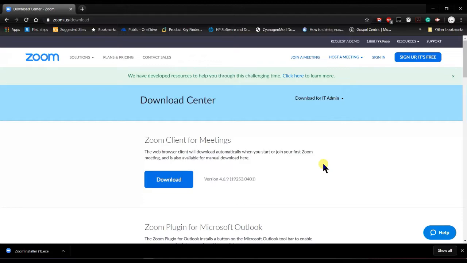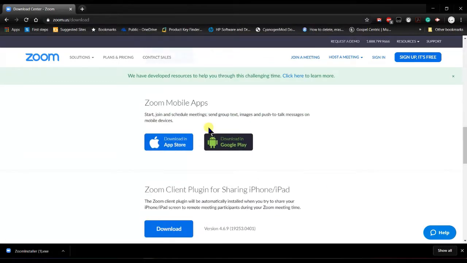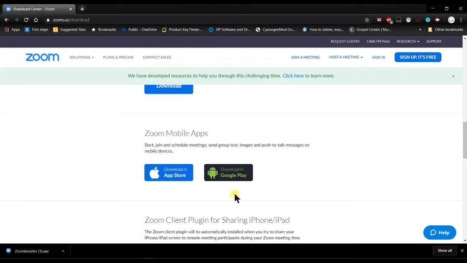But before I start installing it, when you scroll down, okay, you can see they also do have Zoom mobile apps. All right, there is Zoom app for the iOS ecosystem, and then there's also Zoom app for the Android ecosystem. Okay, now one quick thing too is the fact that Zoom doesn't necessarily or categorically have an app for Macbooks. So rather, you'd join a meeting from within a browser.